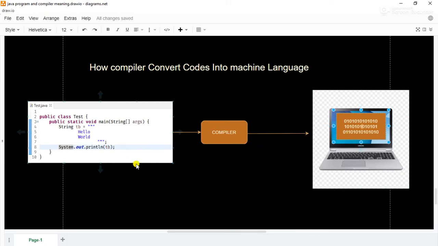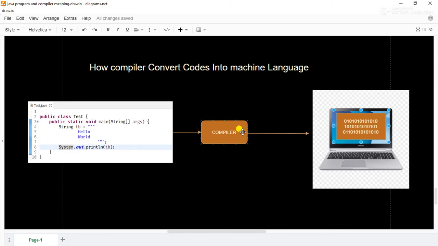So the key thing to note here is simple. Whenever we develop our application, after that we compile it and then execute it. When we compile, the compiler converts our code written in our Java application into machine code that our operating system will understand and then display something.